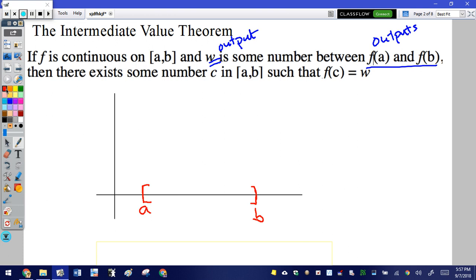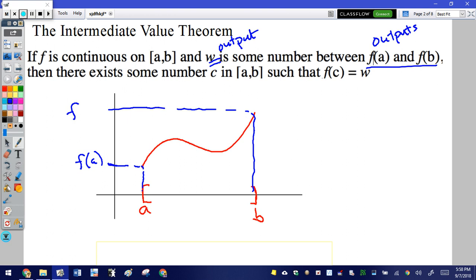So I have some kind of function on this interval. I'm going to happen to make it a nice smooth curve, actually a differentiable curve, but keep in mind this could be jagged and it would still be true. It's just a nice picture to draw. So I have two values here, f(a) and f(b), which are generated by the input and output respectively. This number right here on the y-axis is f(a), and this number right here on the y-axis is f(b). And the number that we're mentioning, w, must live in between those based on the hypothesis here.